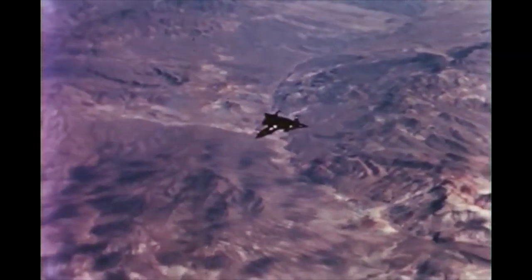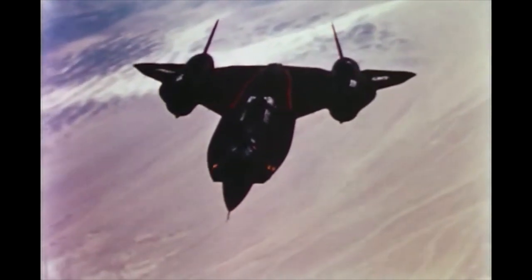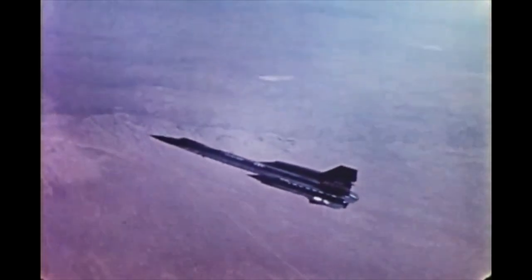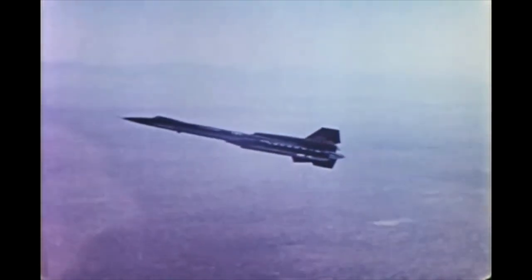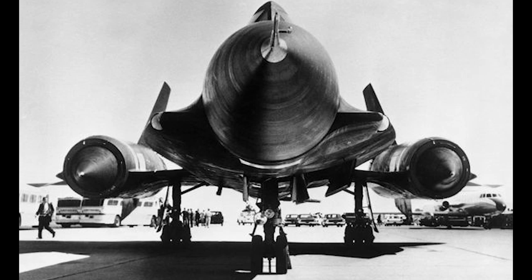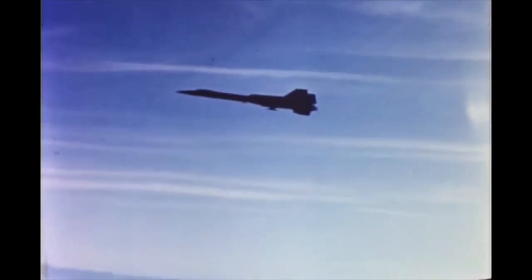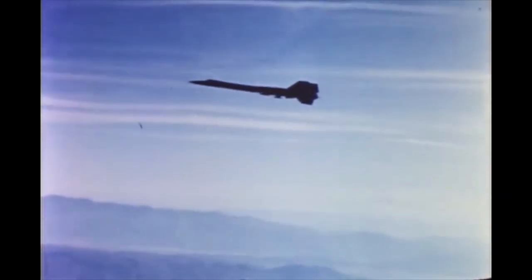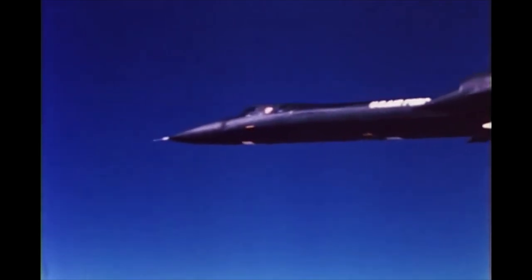Though with the YF-12 operating in such an intense environment, these had to be exquisitely designed and tested. For example, in flight the leading edges on the aircraft ran at a temperature of 421 degrees centigrade — that's 790 Fahrenheit — and the engine outlets would glow white at maximum speed. The radar and infrared detectors meant that the A-12's and SR-71's distinctive chines that ran from the wing to the nose had to be cut down, giving the YF-12 a rather distinctive appearance. Additionally, stabilisation fins had to be added under the aircraft due to the altered aerodynamics.